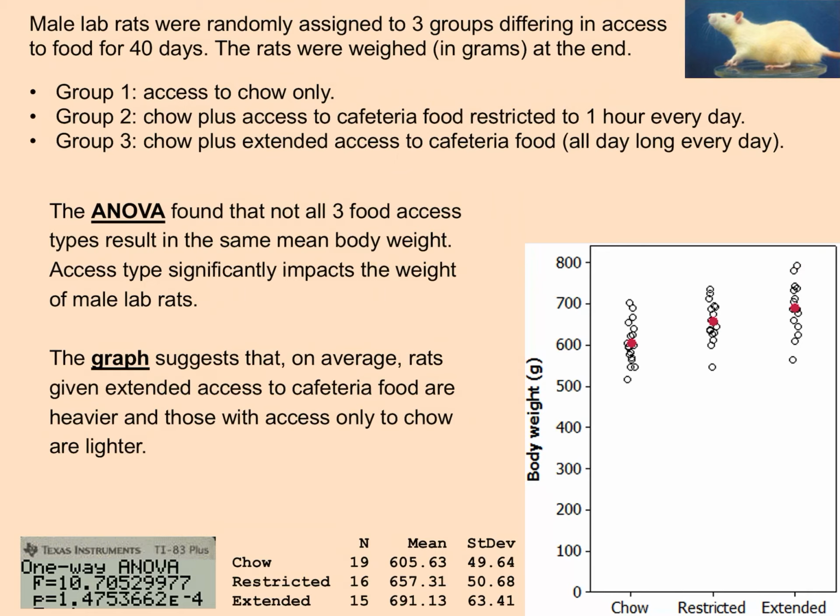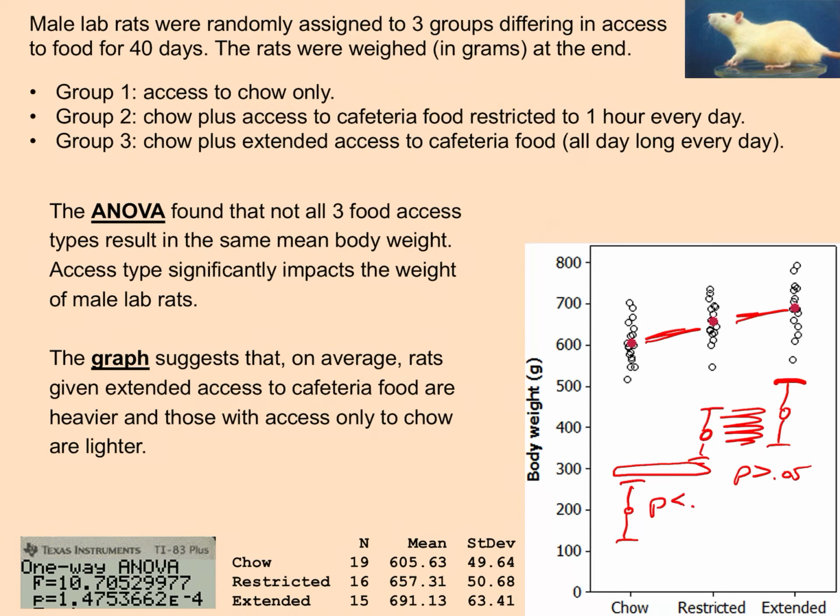Okay, to do that, though, we need to calculate a 95% confidence interval. That's going to allow us to then compare these means to each other, right? So basically what it's going to do is create a confidence interval around each of the means, and the way this is going to work is that if the confidence intervals overlap, as you see here, lots of overlap, that would be an indication that that p-value is greater than our alpha.